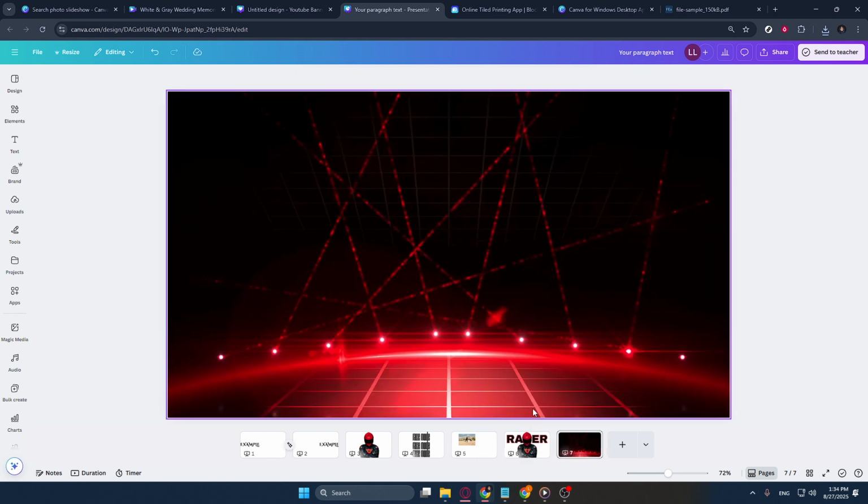This step effectively transforms your image into the backdrop for your entire project, giving your design a cohesive look. This is especially useful for projects where a specific theme or aesthetic is desired throughout. It also saves time since the image automatically adjusts to the correct dimensions of your project, sparing you from additional resizing tasks. And just like that, you're done. Your selected image is now set as the background of your Canva project. This simple, efficient process allows you to quickly customize your designs and presentations, making them uniquely yours.